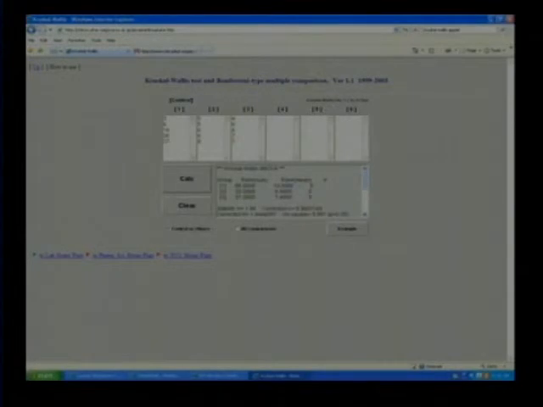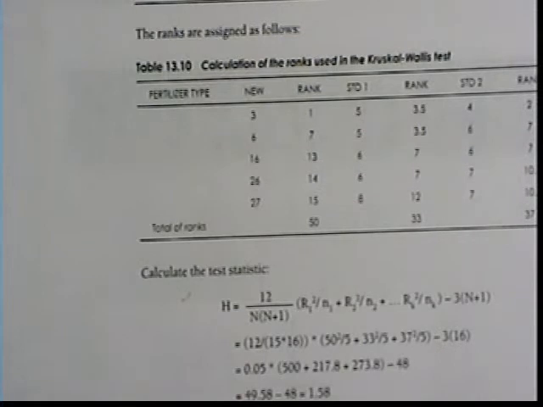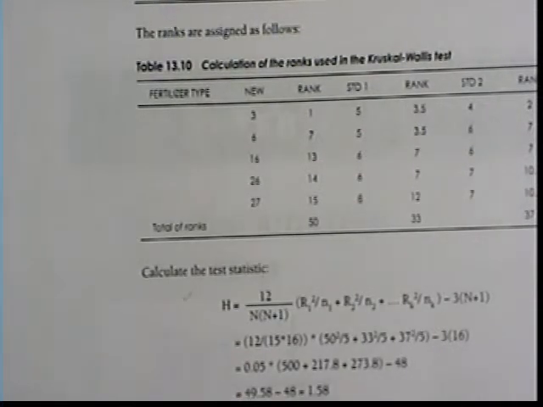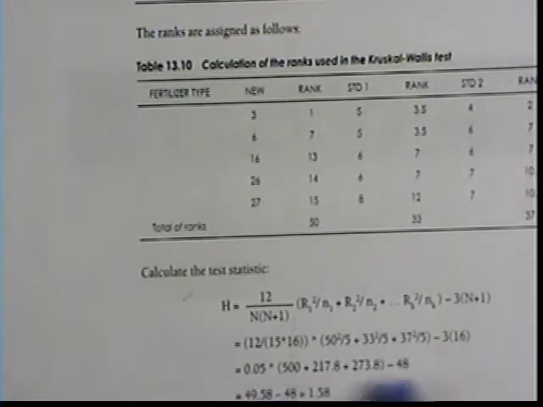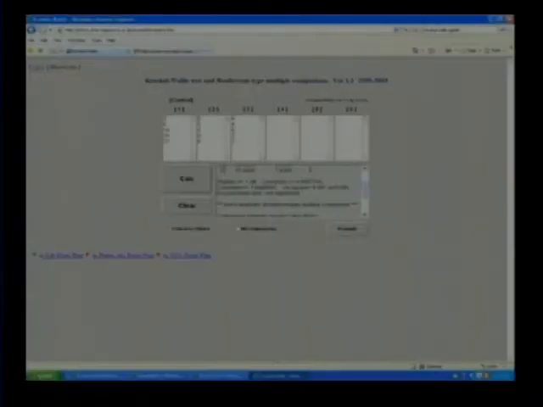I'm going to scroll back up here, and it gives the ranks for each one of these and the sums. It calculates the statistic of 1.58, which is really encouraging to me, because that's the value that we calculated down here. I did this by hand, but it's good to have the computer verify what I've done. You may not be able to see this, so let me read it. The Kruskal-Wallis test is not significant, and it does give some non-parametric Bonferroni-type multiple comparisons, but since there's no statistically significant difference, we're not going to pay attention to that.